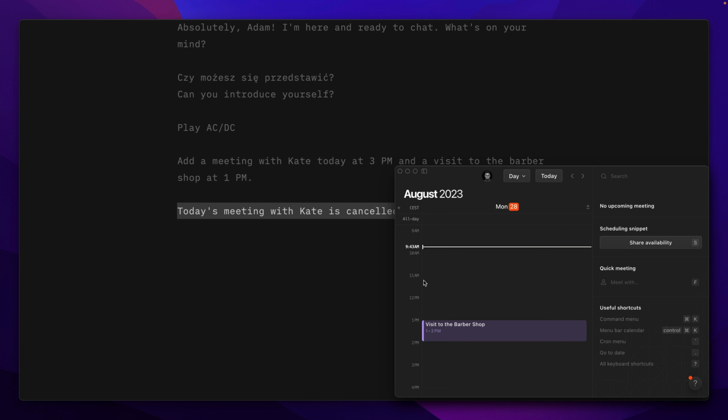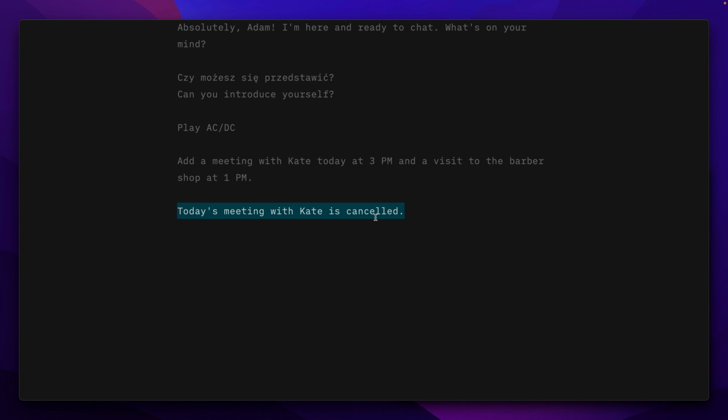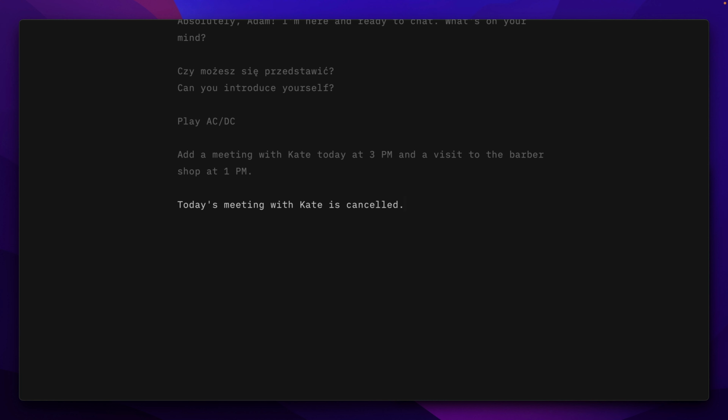However, if we need to add, for example, two events, move others, and still cancel some, then suddenly it may be better to write it in two sentences than to interrupt the currently performed task, especially since I would like to emphasize the fact that all these actions that are performed here are not available only in my text editor but in any application on my computer and even on my iPhone, including voice integration with Siri. This means that, for example, while driving a car, I can dictate changes that I want to make in my calendar or to-do list.